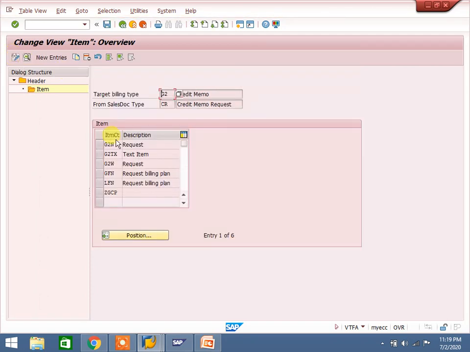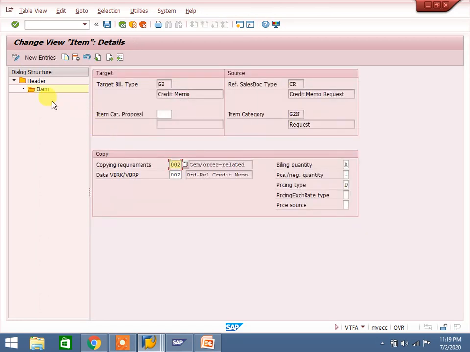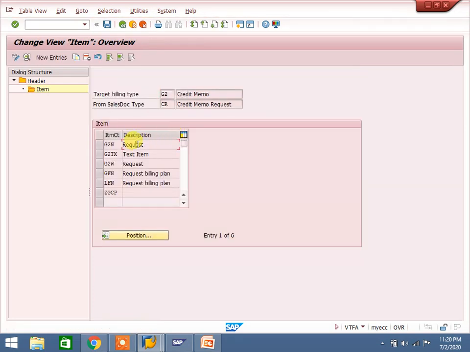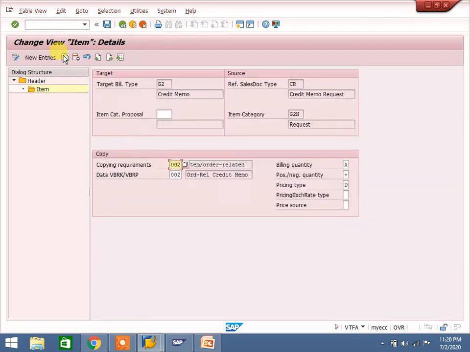See here, go to G2N, if you want to enter new entries, enter a new item category, I will show you. See, new item category you can enter, you can maintain. Otherwise, double click here, go to copy.